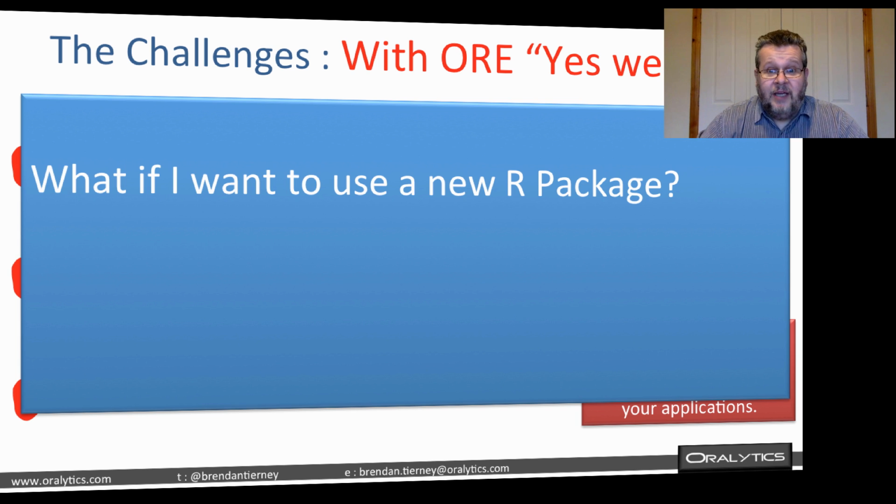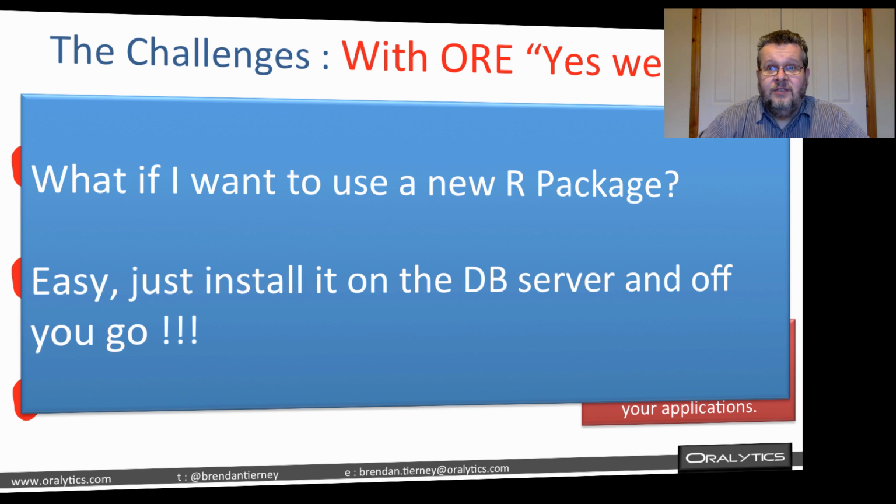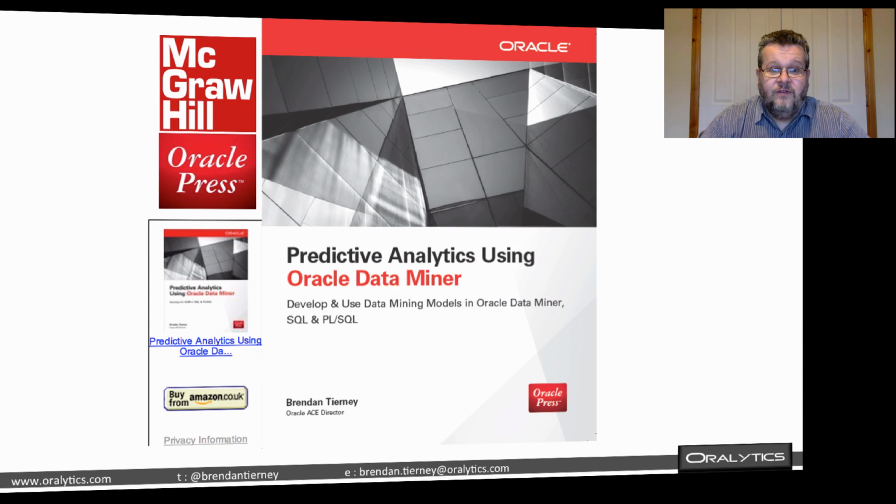What happens when a new package, function, graphing technique, algorithm or statistical technique becomes available is very simple. All we need to do is install it on the database server as part of the ORE install, and it then becomes part of the database server. This can save us a huge amount of time, so we don't have to wait for the next release of the database, whether that's in 18 months, 2 years, or whatever it might be. We can utilize those packages as soon as they become available, as long as they're compatible with the current version of ORE.